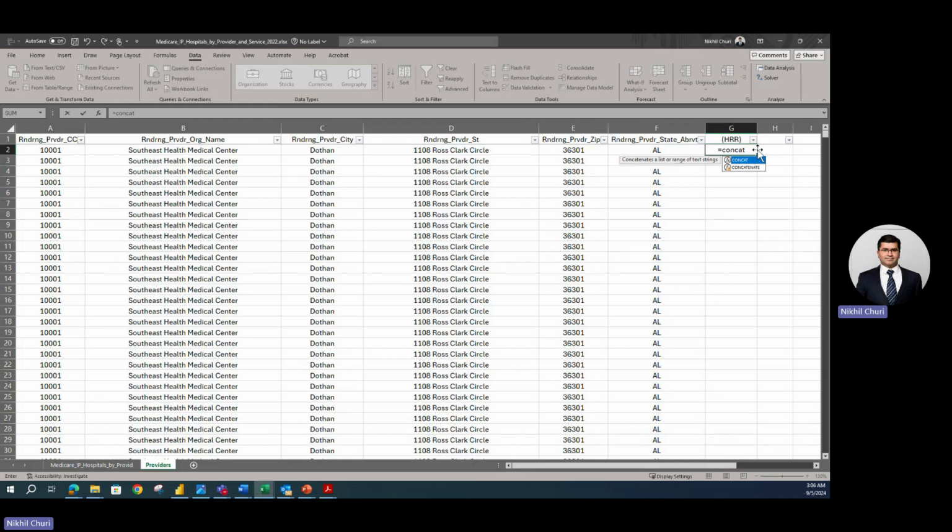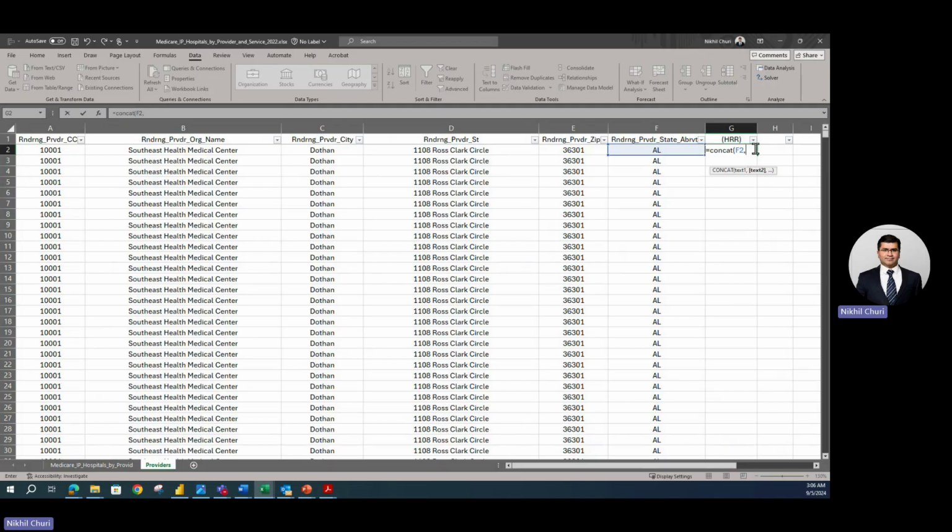Then I'm going to start a parenthesis. As soon as I do, it asks me for text 1. For that I'm going to select this F, F2, as my text 1. Then I do a comma, and now it is asking me for text 2, but I'm playing a trick here. I need to combine this AL plus the city name.